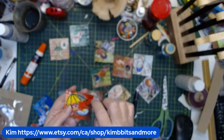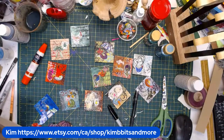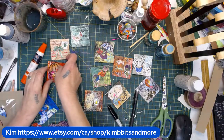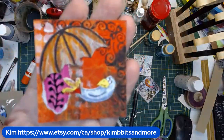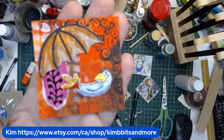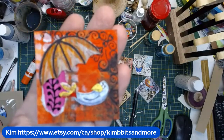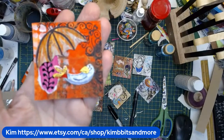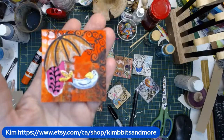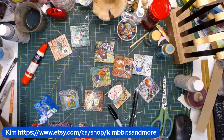Not really happy this line didn't turn out as nice on this umbrella. I slipped. This should look nice. That should look very nice. Kind of blends in nicely, goes with it. Kind of like this umbrella better than that yellow one. Yeah, yellow matches his beak. I don't know if I've got another yellow one.